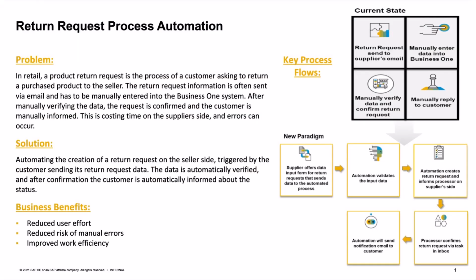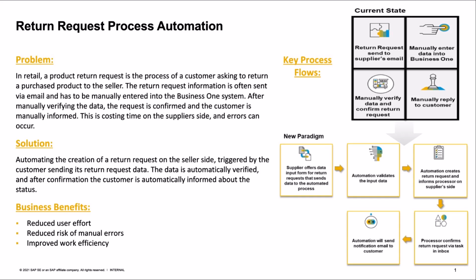A return request is a customer asking to return a purchased product to the seller. This information is often sent via email and needs to be manually verified and entered into Business One. The seller must confirm the return request and then notify the customer manually. This process is costing resources.